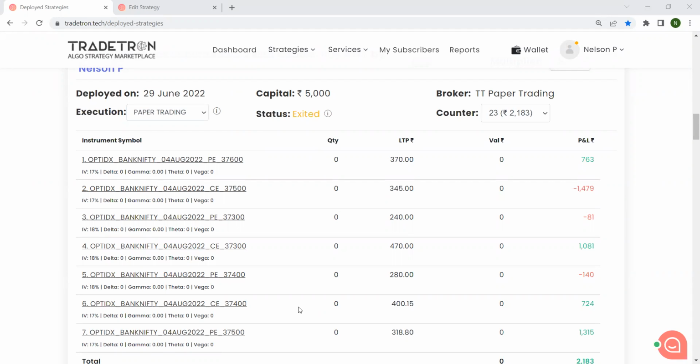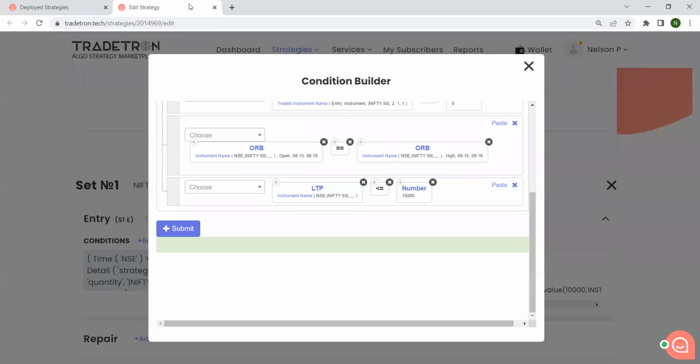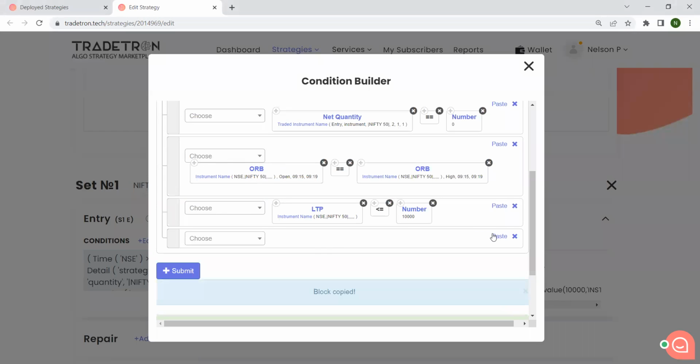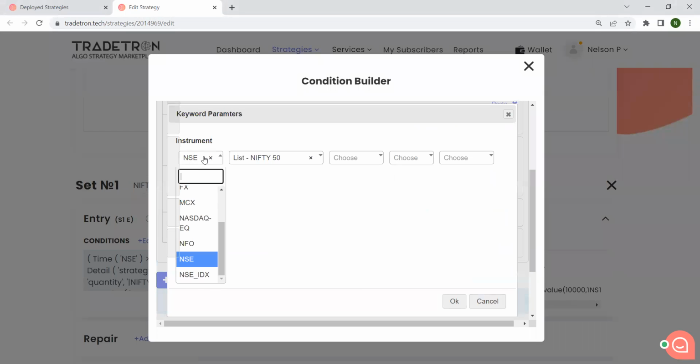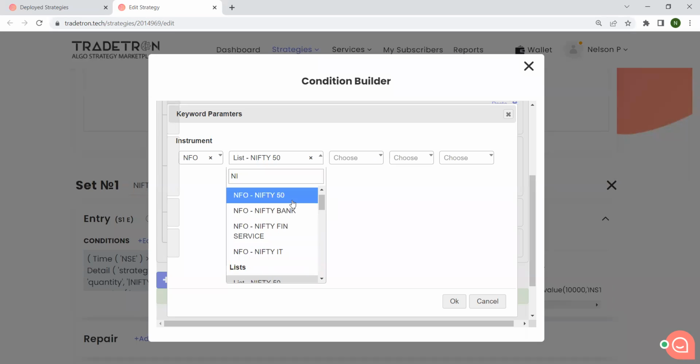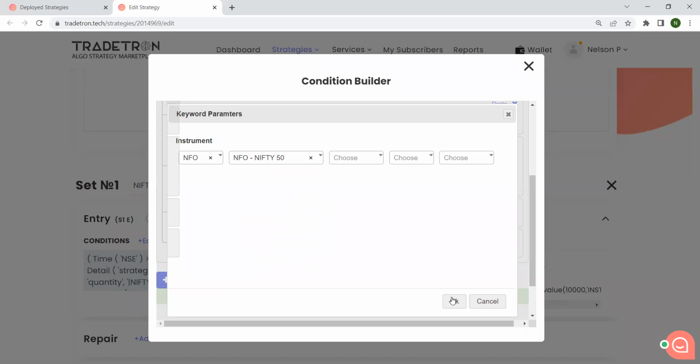What should be the condition if I want to trade this in index option for open and high? In that case, for index option, yeah, you can select the instrument like that. If you want to select the Nifty 50 instrument, then instead of this ORB, what you can do is ORB this. Over here in instrument name, you can select Nifty index, NFO, list Nifty 50. So in this case, you have to select this one, Nifty 50. This is for FNO. So when index is equal to high, then it will take that.